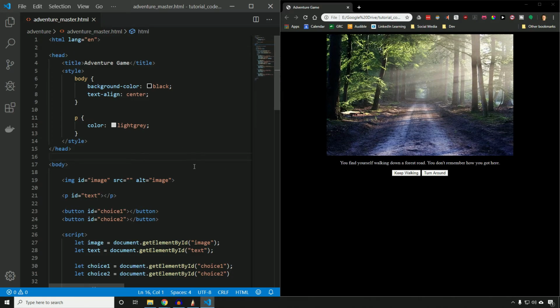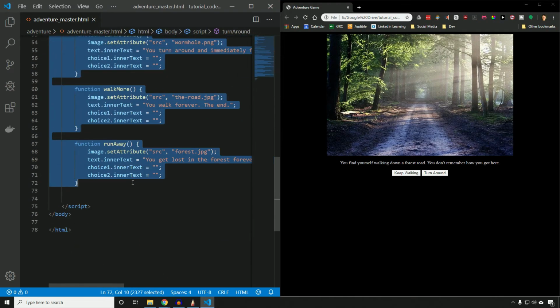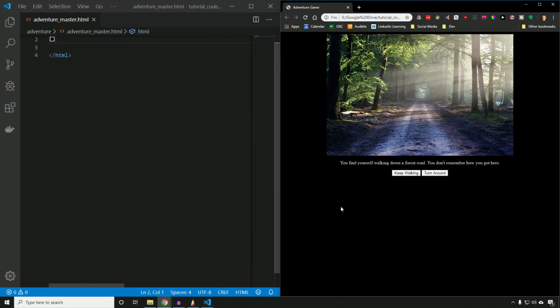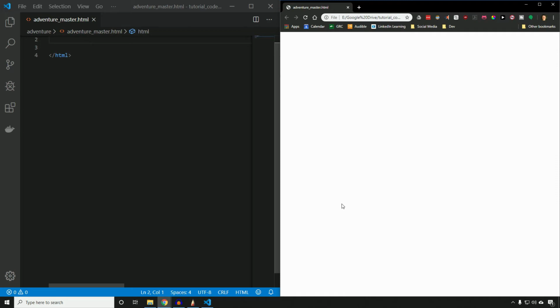So first of all, we have HTML. HTML is the structure of the web page. It's all the stuff that actually shows up. It's this image, it's this text here, it's these buttons down here, the whole page is HTML. So if I got rid of all of the HTML on my page, it would look something like this. Very boring. There would be nothing here. That's because HTML is like the skeleton of the web page. Without the skeleton, the whole thing is going to fall apart.